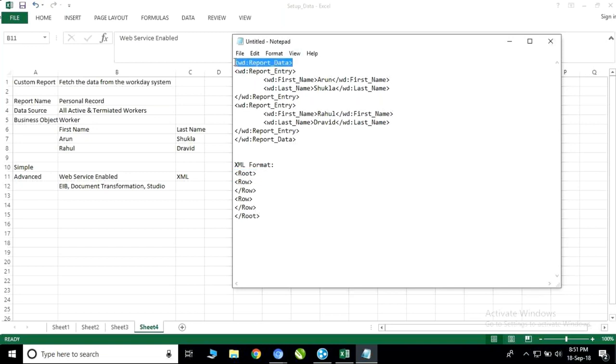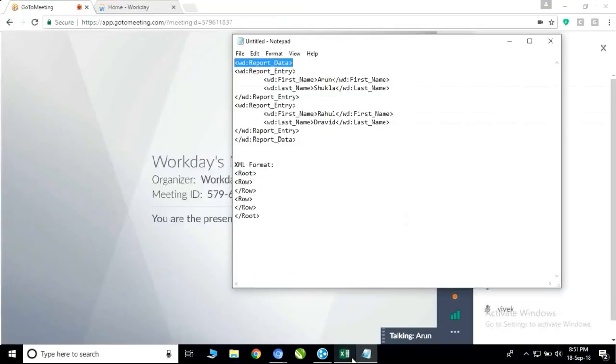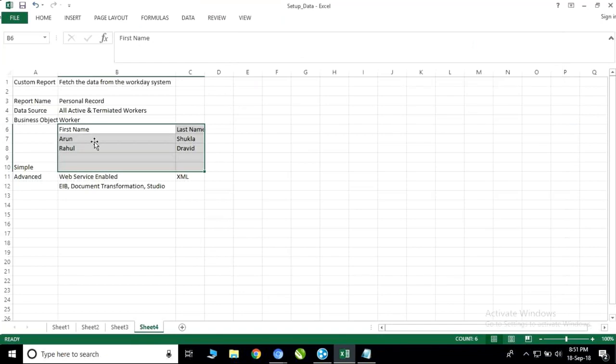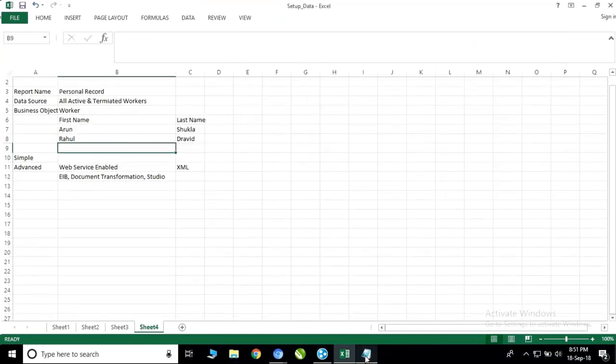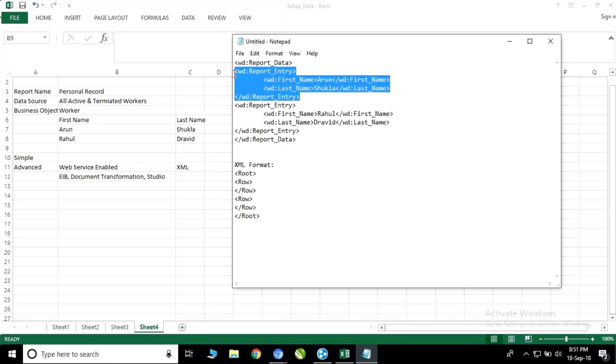And inside report data, all the columns, like the first name, last name, and everything, will be repeating as many times as the record is there in the output in the report section. So here in our case, let's take an example that there are 2 employees. That is why you see there are 2 report entry sections in our XML, right?